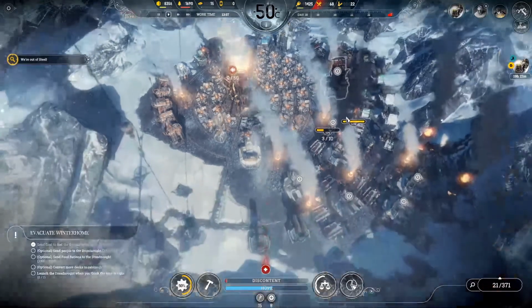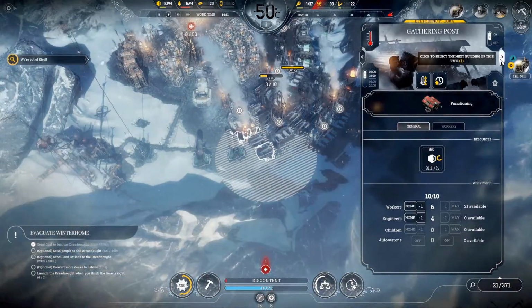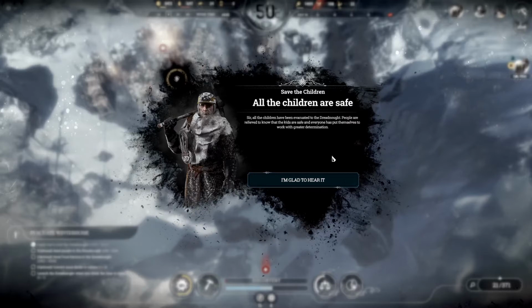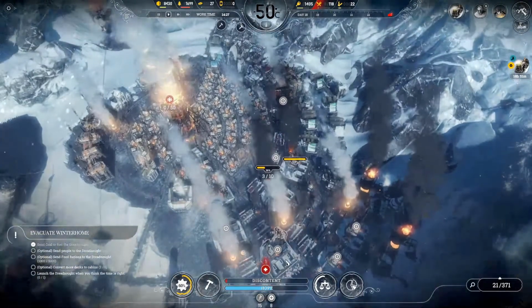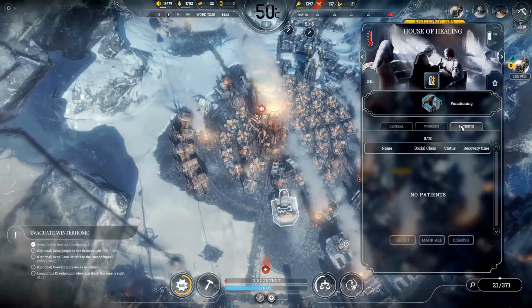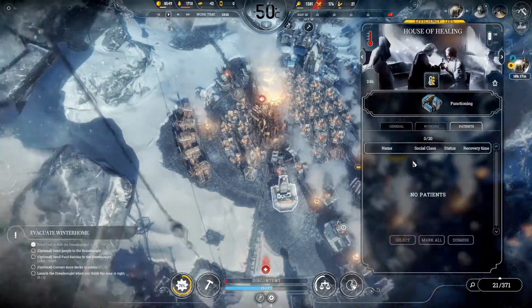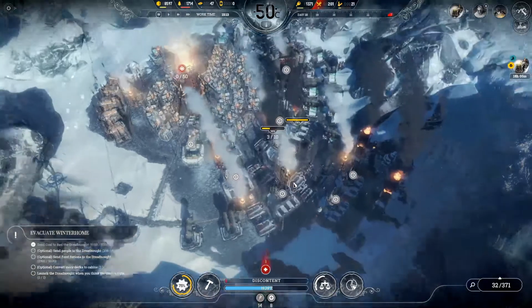Turn you off. Okay, so let's do some micromanaging here and make sure that we have everything we need. We want to keep discontent low, but we don't want to keep it too low. What's going on? Good. All the children are safe. Yes. That means work efficiency rises by 10%. Excellent. So good to hear that. We have no patients here. We have a couple of patients here, so that's good. Alright, so if we have no patients here, we can turn you guys off for now and take you guys somewhere else.